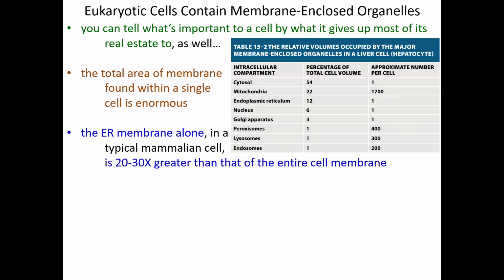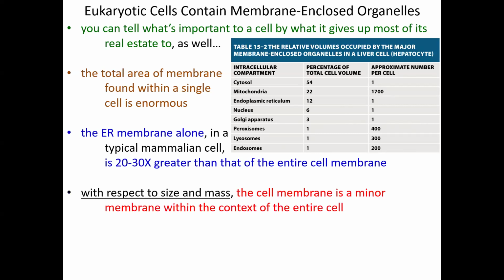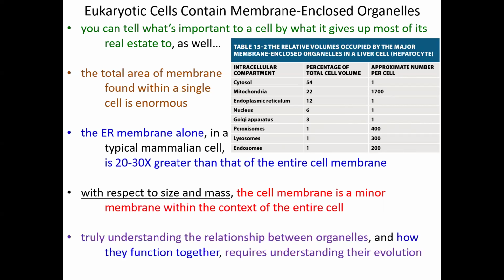So there's a lot of membrane in the cell because a lot of the chemistry of life happens at membranes. With respect to size and overall mass, the cell membrane is actually pretty tiny and puny because it's not folded and articulated. The cellular membrane is largely two-dimensional, and so what you see is what you get. It's these folded internal membranes where you get a lot more surface area and a lot more membrane.